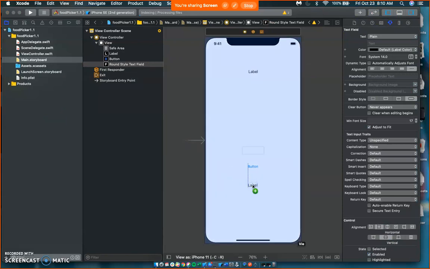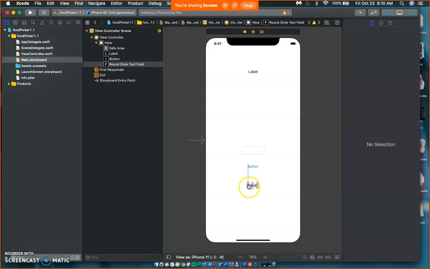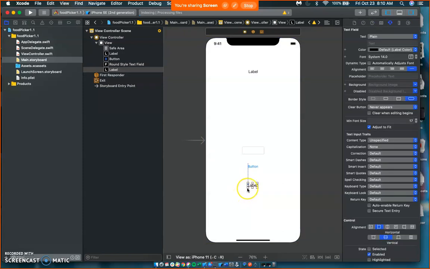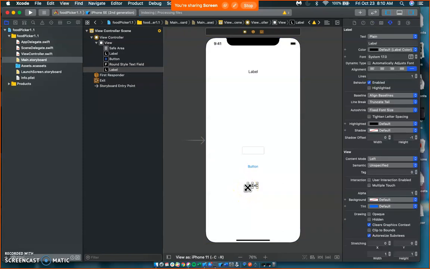All right, and we're going to do something a little bit different with this label. We're going to make this label big. We're going to give it multiple lines, and we're going to automatically adjust the font to it because, to be honest, we don't really know how many we're going to add in here. So I'm just going to make this nice and big. I'm going to center. I'm going to select automatically adjust fonts, and I'm going to give it, we'll just say, I don't know, 10 lines.